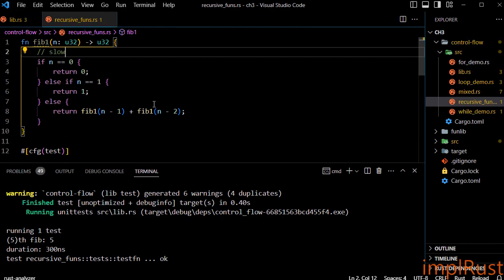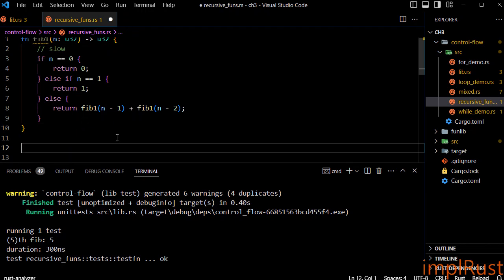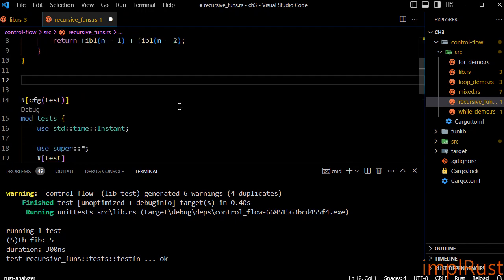As for this logic, it will be very slow. So we will create another function fib2 with different logic.